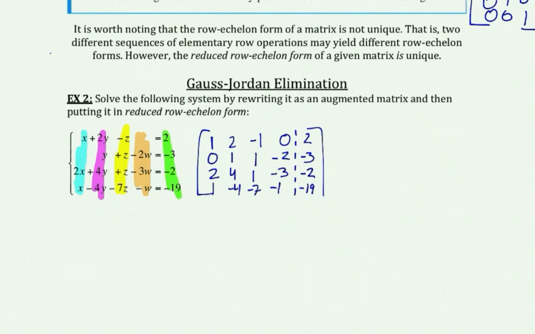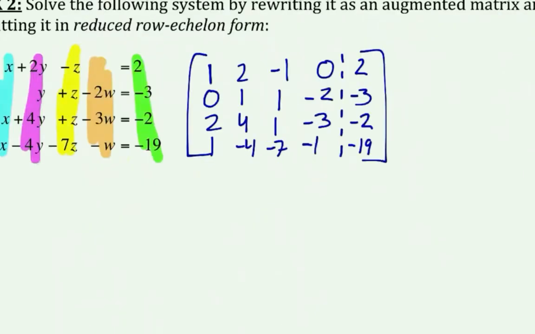Now I will say that looks like a lot, and it is, but it's a little cleaner than having to write 1x plus 2y minus z, and then, oh my goodness, writing all that. So this is going to be a slightly simplified version. Now, in general, again, we're looking for it in the end to be in 2 different places.